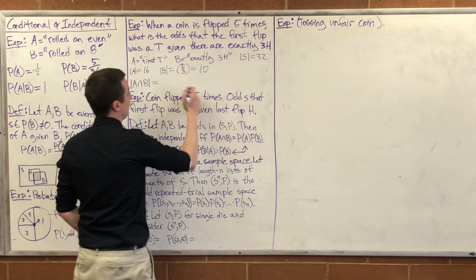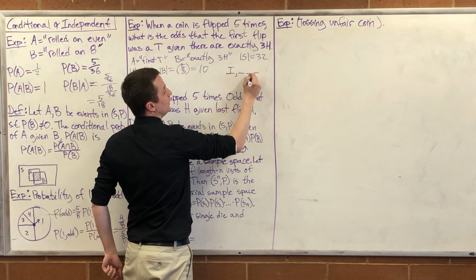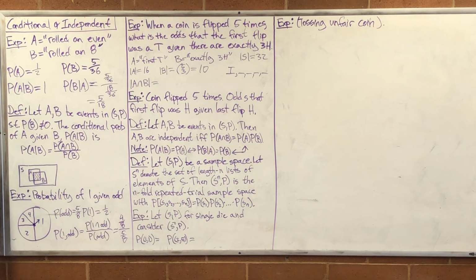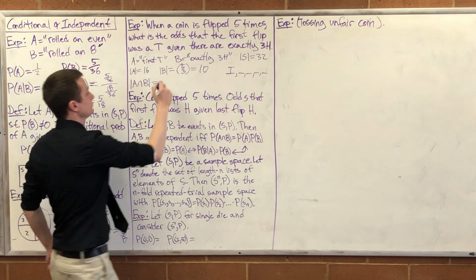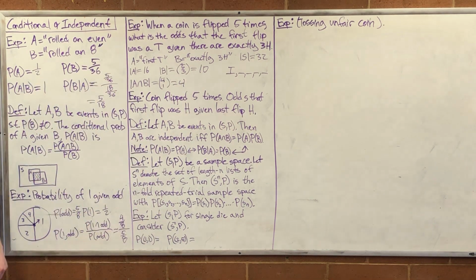So here's how you think about this. If I require my first one to be a tails, how many ways can I finish it with only one more tails to use? 4. And how did you do that? What's the generic way to solve that? 4 choose 1, wonderful. So 4 choose 1, or in this case, it happens to be 4. But if I give you different numbers, then you can figure out how to do it, right? If I said it was a string of 100, and I said that the first one's a tails, and you have 17 tails to plug in there, then it'd be 99 choose 17, right?